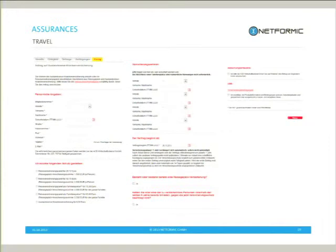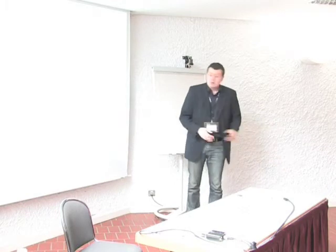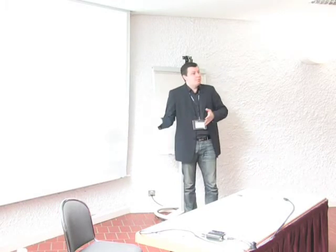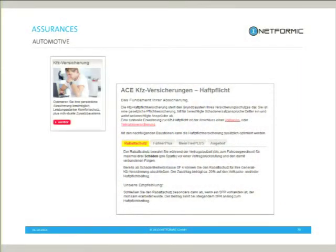You have to put in the names and the birthday dates. Then you can say when it should start, and some other checks will be made there. And then if you say okay, go to the next step, you get an email, and then they check that in the back end and say okay, or not okay, and you will get an email if it's approved or disapproved in the back end.